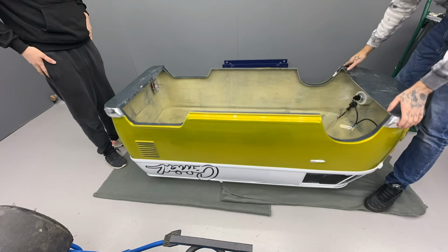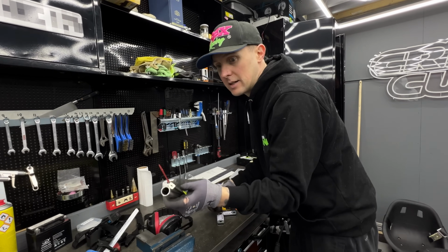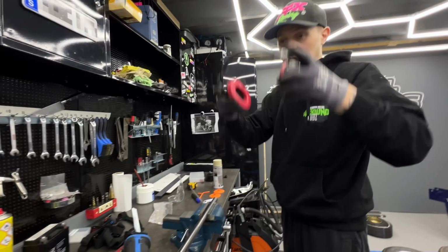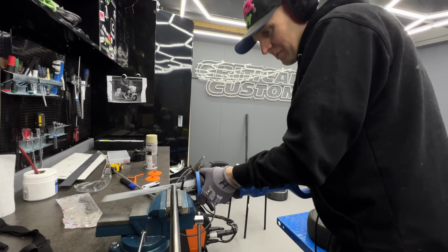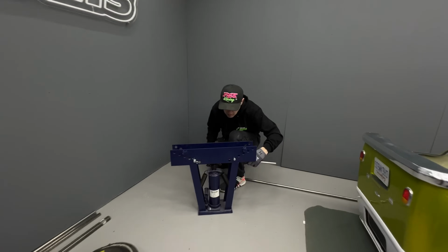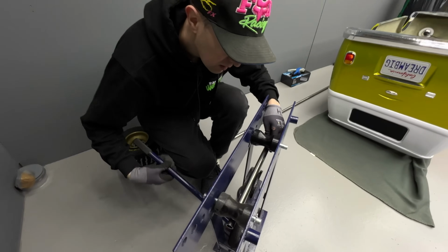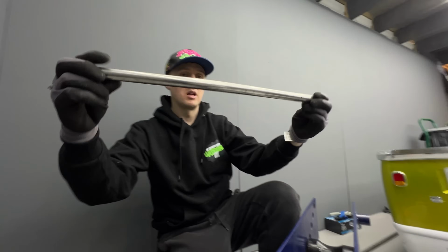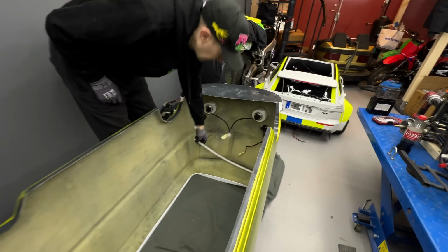And then it was time to build the cage that would hold up the body. Ah, oh, come on. Use protection kit. This is my first time bending a tube, so we'll see. Let's see. Pretty good. Because it's deeper on this side, so I want a little more of a bend here.